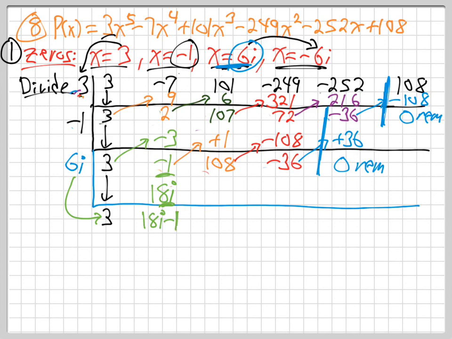Okay, so then do your next step. 6i times, now what's going to happen? 6i times 18i is, what's that, 108i squared minus 6i. Do you see what happened there? The 6i multiplied the 18i. 6 times 18 is 108, and i times i is i squared, and then the 6i hit the -1 to be minus 6i. It distributed. The 6i distributed to both the 18i and the -1.